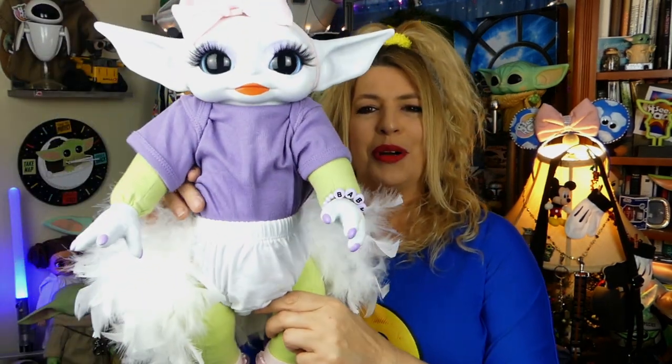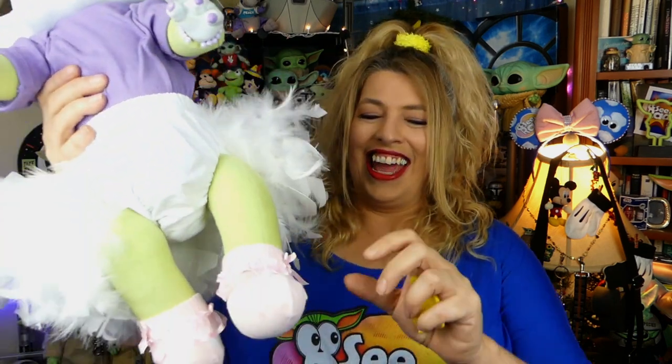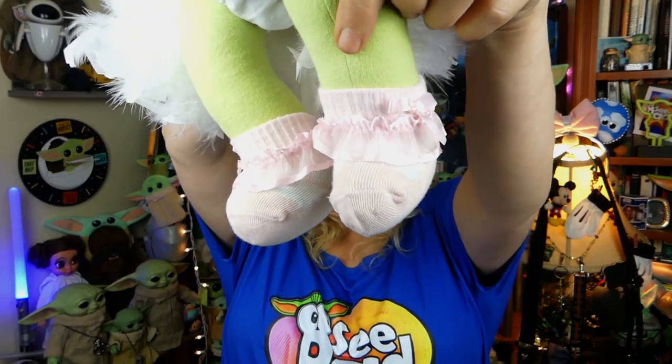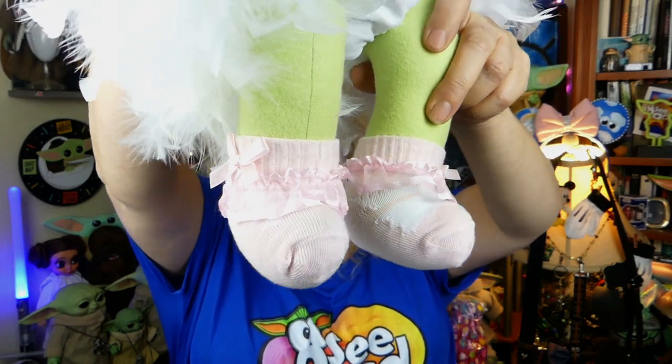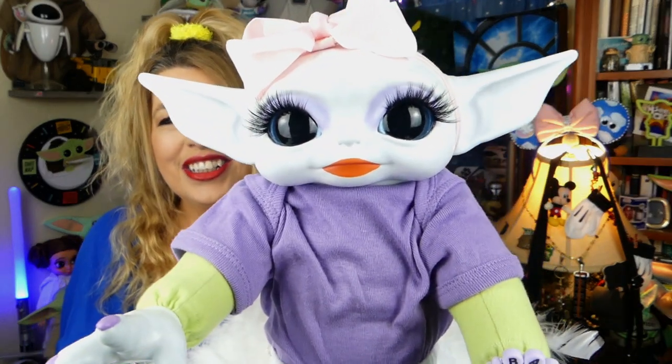She wears a purple t-shirt and a little feathered bottom. Do you know where I'm going with this? And look at the cutest, most adorable socks — they are so, so precious. One of the things that stood out was the red lips, because yeah, the red lips. I have no clue why I was attracted to the red lips on this doll. But look at her pretty little face. Here's what makes her so special and makes her Daffodil. You ready?